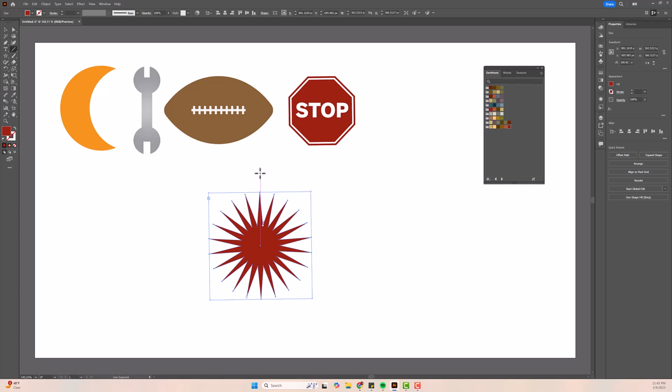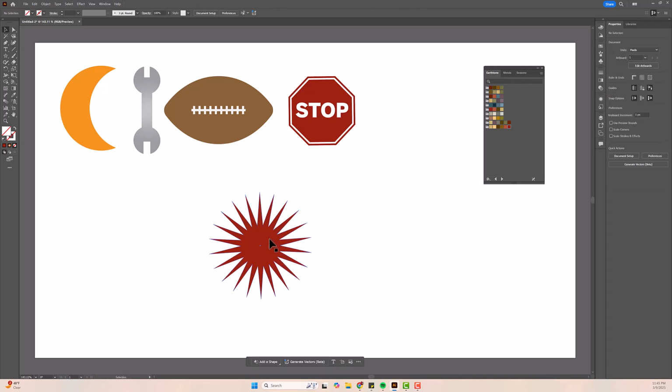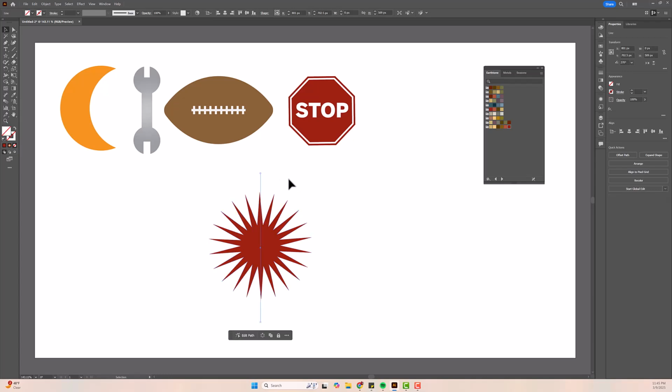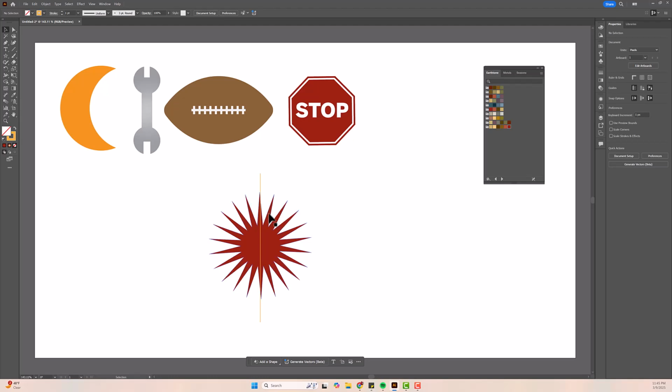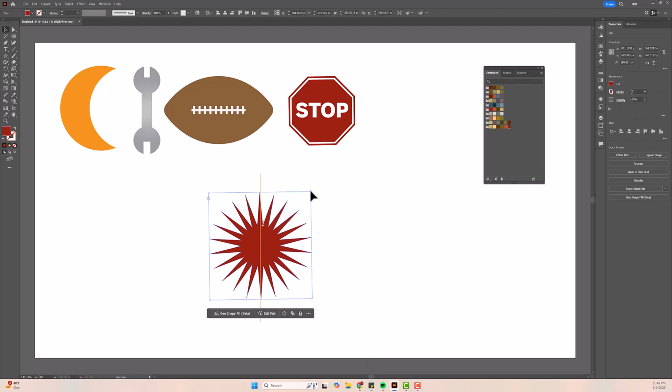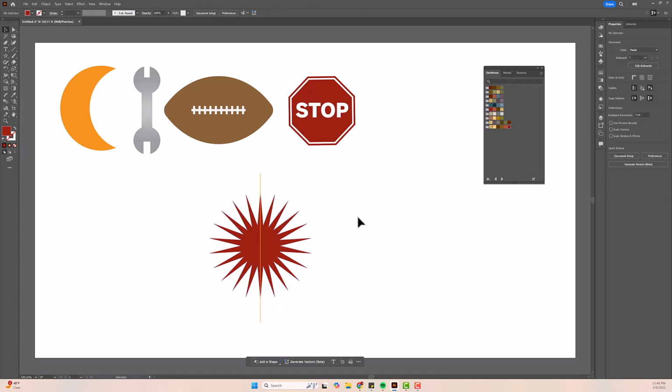So I start here, I click, and I drag, and I hold the shift key down so it's a perfect straight line. Okay, and I'm not worried about it being too straight, but now I can actually see that it's not straight. So I'm going to highlight just the line, and I'm going to make it 1 point big so I can see it. Okay, so now I'm going to rotate it just a little bit so that it is lined up. Okay, so now it's cutting right through the middle of it. I think I like that.